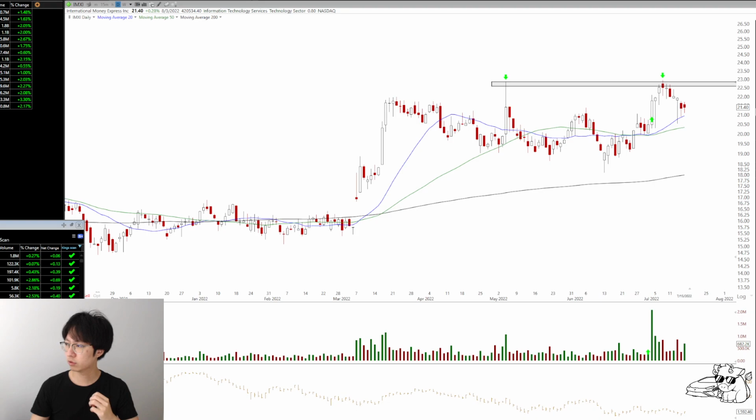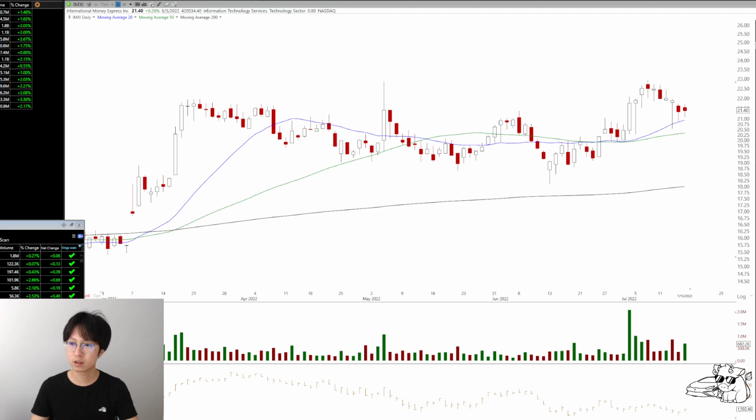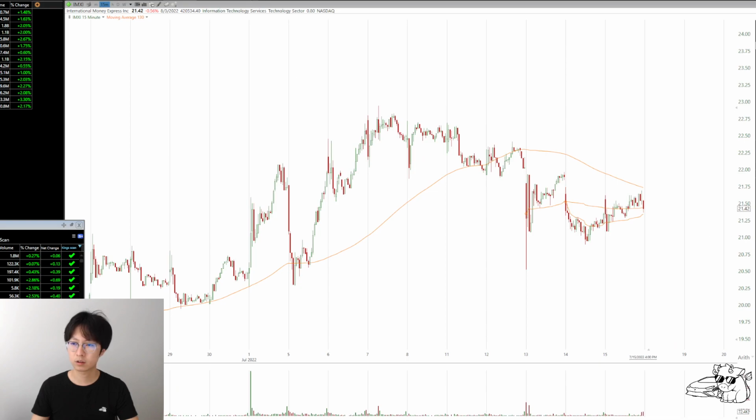But I think the stock is still going to go higher, because it's holding at the 20-day moving average. If I'm an aggressive buyer on the day it pulled back on big volume, it's a red volume bar, but I would argue that it should be a green one, right? That's one of the trades I've been watching, and it's setting up pretty nicely. It's a really quick consolidation into inside bars. Within the inside bar, the 15-minute looks nice. The 5-day moving average is coming down a little, but I think a small position above this will be fine, because the 5-day moving average could quickly turn as the stock moves higher.